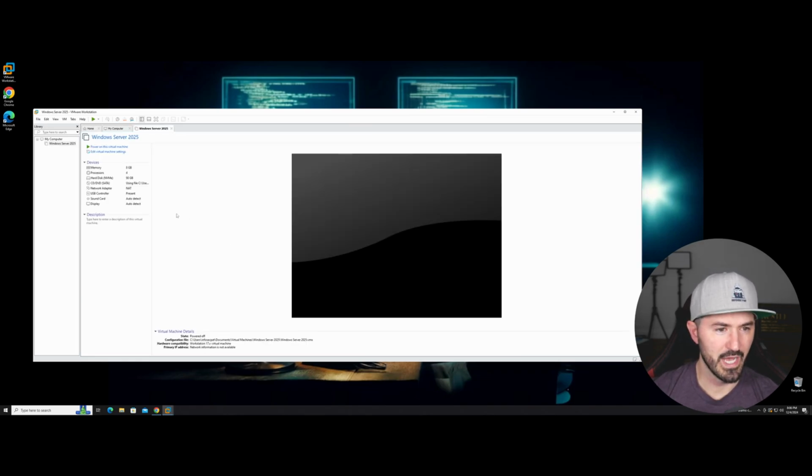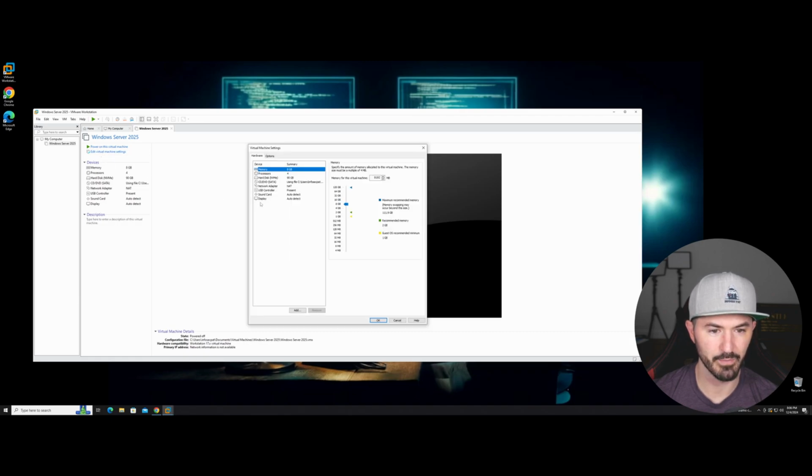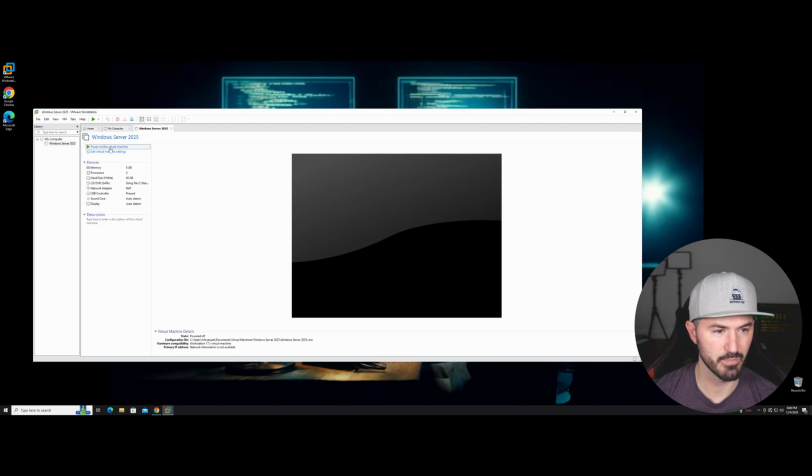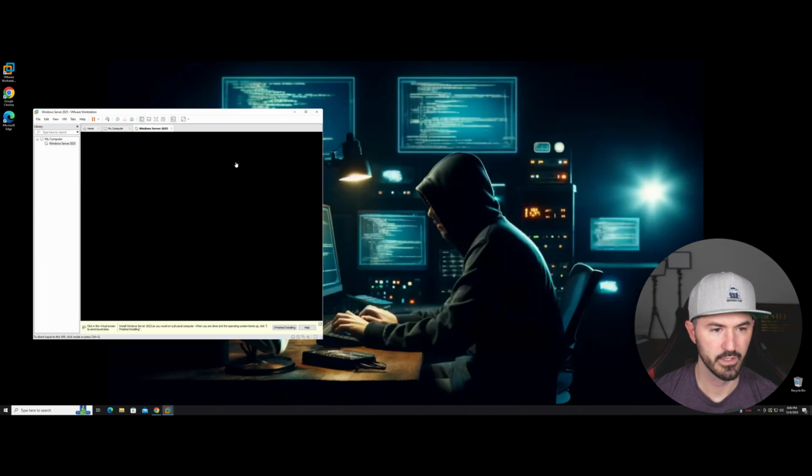So we'll see how this looks, and let's see if it has the floppy. It doesn't. Awesome. So sometimes if you get a little floppy drive, you have to go in and remove the floppy, but we don't have that in this case, so that's good. So let's go ahead and just power this bad boy up. And we'll give this a moment, and we'll click inside and hit enter.